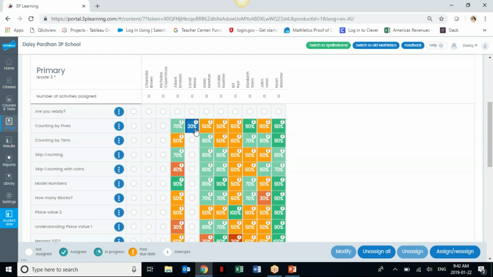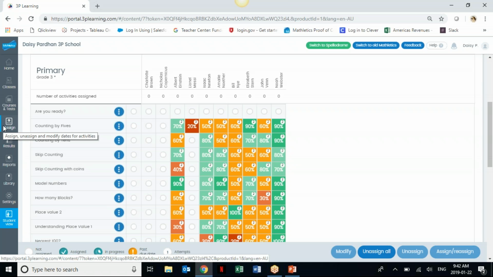If I click right onto it, I can reassign it to the student as well if you want them to maybe do this one-to-one. So he's struggling here, maybe I reassign it. I'm going to pull him aside. Let's go through counting by fives together and see where his learning is or how he's processing this particular strategy. Okay. So great overview here, and that's all underneath the assign.